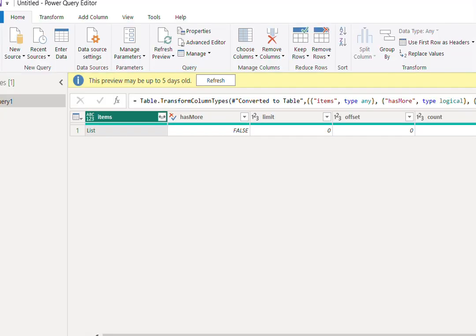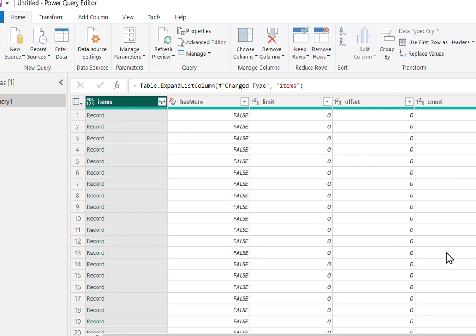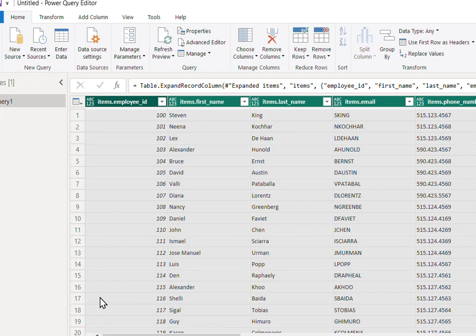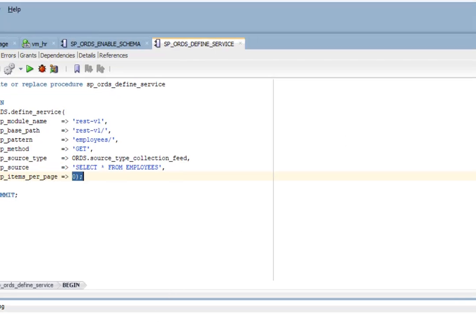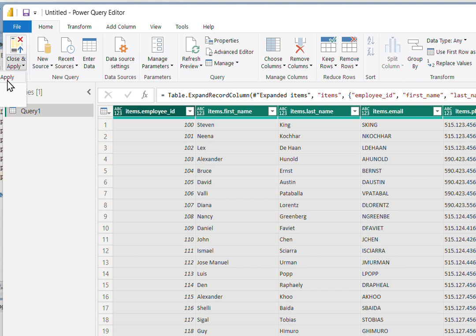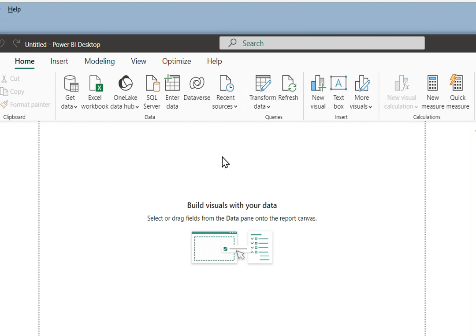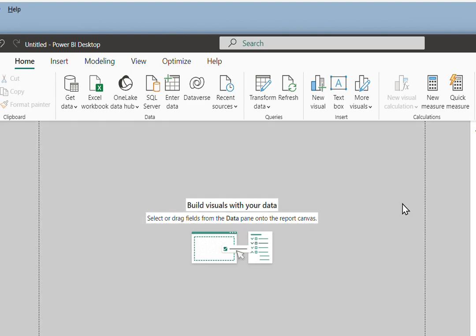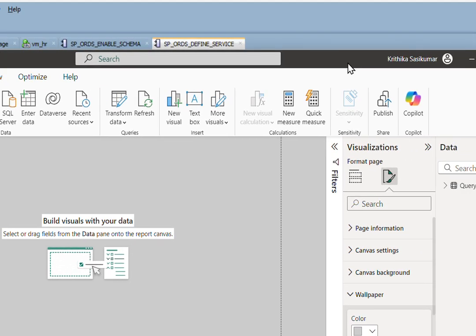Here, what we need to do now is expand the data into new rows. Now all the records have been populated, but we again need to expand the column-level information, and that's it, the entire data. Now it's properly organized and we can see the data we wanted, correct? We are almost there. Now we can close and apply the data. Then we can do some quick formatting and make changes. So now the data is almost ready.